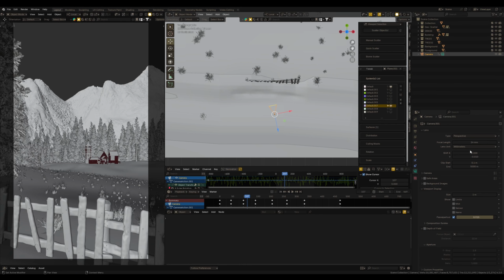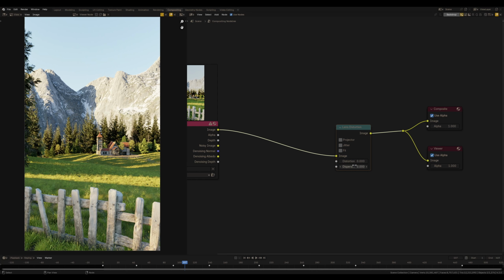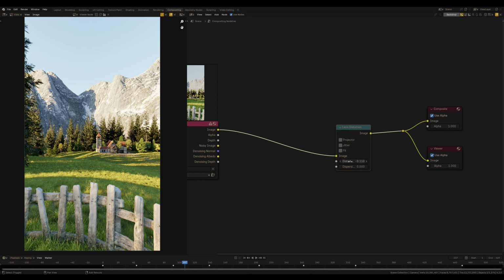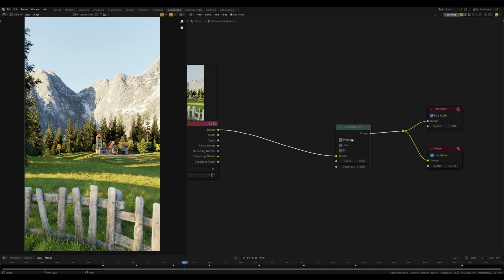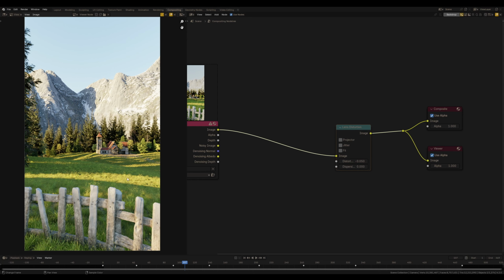I use a 24mm focal length camera in this scene, which is not only related to standard smartphone cameras, it's also considered a wide-angle lens for cameras. If you have ever used a real mirrorless or DSLR camera with a wide-angle lens, you should know that such a lens shows distortion of the image along the edges of the frame, and the smaller the focal length value, the more distortion we may see on the video.